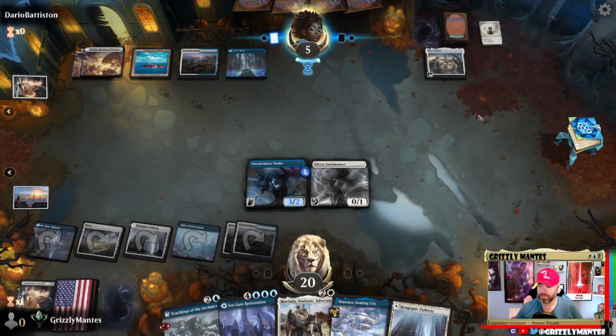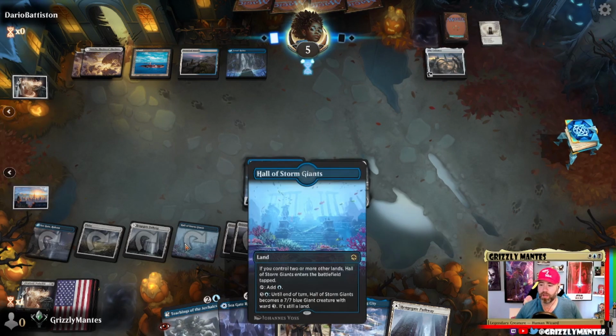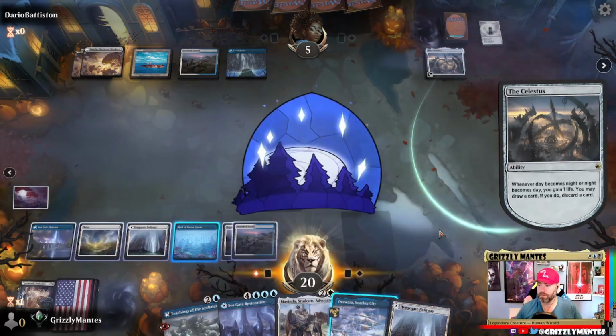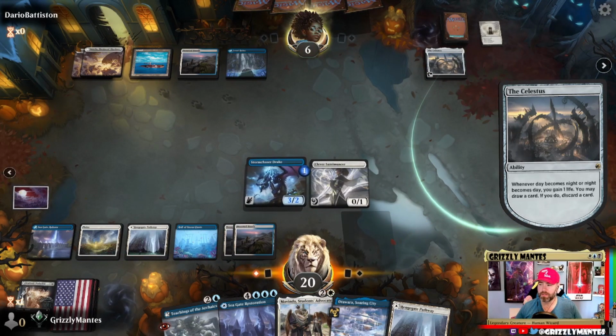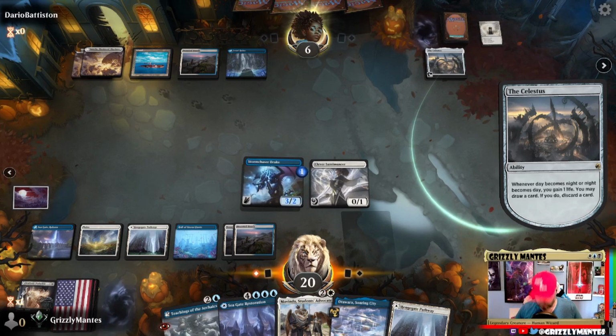All I got to do is untap and attack with Hall of the Storm Giants, and this game's over. God, that Hall is clutch. It's won me so many games. I wonder if I should play more than one. Probably not. Okay. Well, this will tell us if he's roping us or not, because why wouldn't you draw a card and discard a card? I'm here.